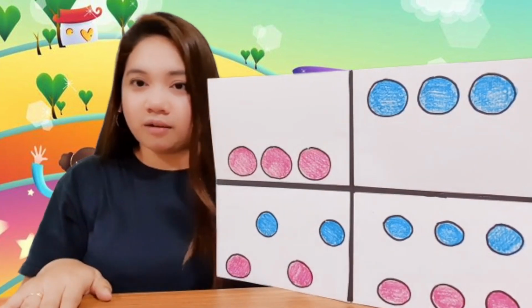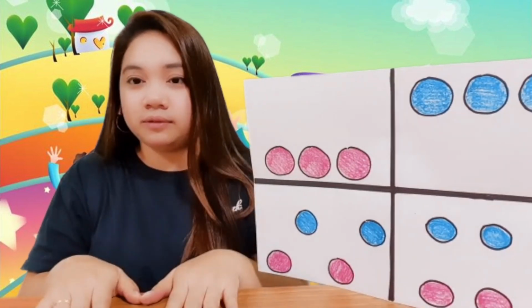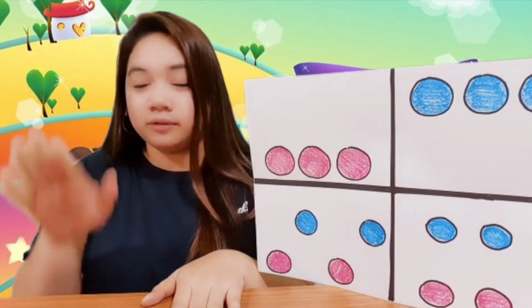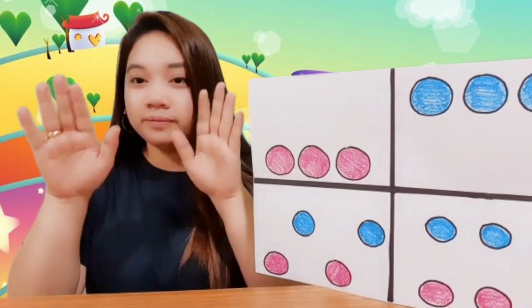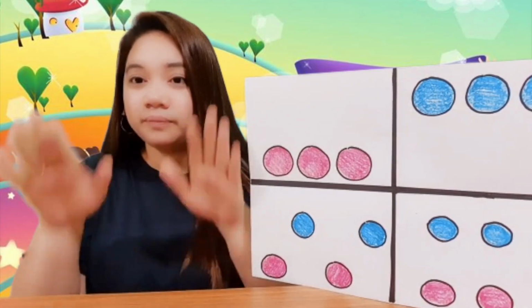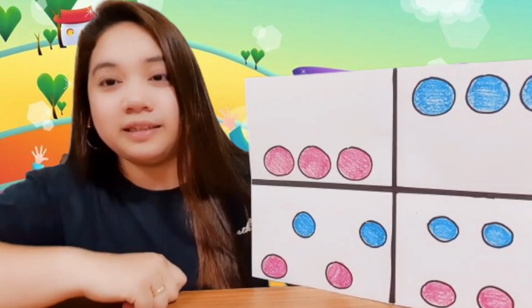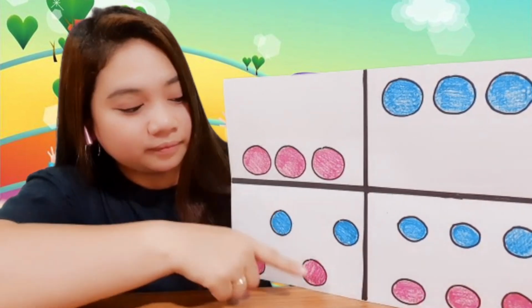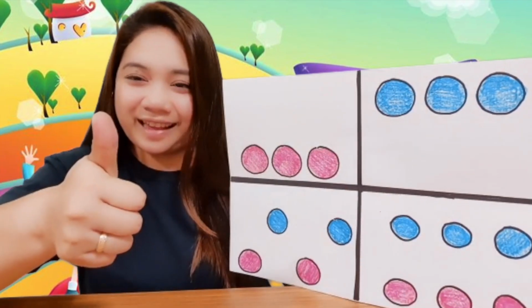1, 2, 3. Now, let's try to do 3rd and 4th boxes, following the beat. Ready? Steady. 1, 2, 3. One more time. Now your turn. Ready, steady. 1, 2, 3. Great!